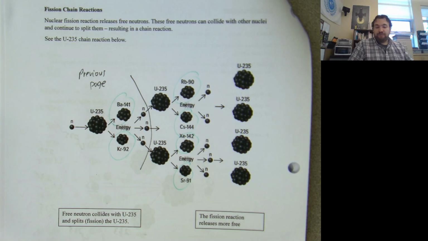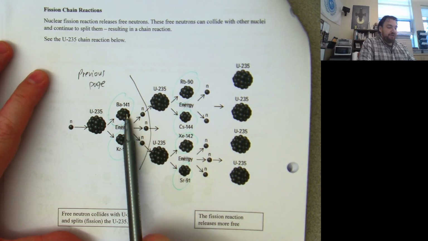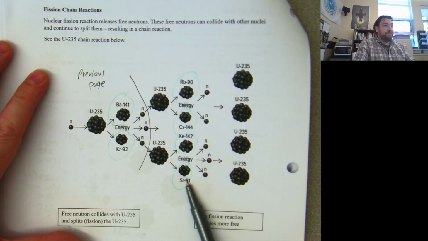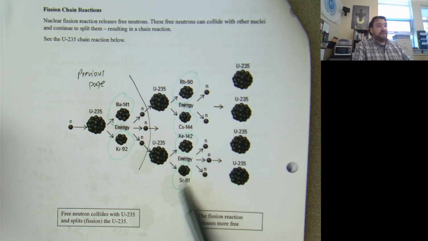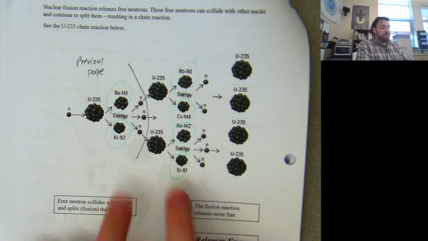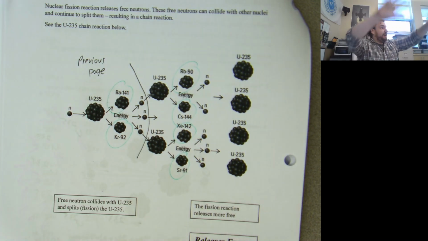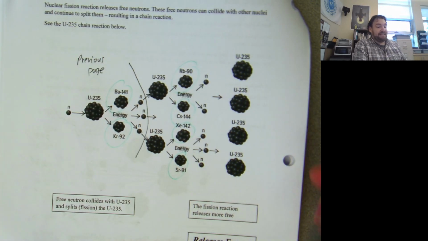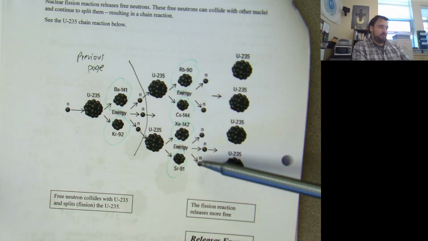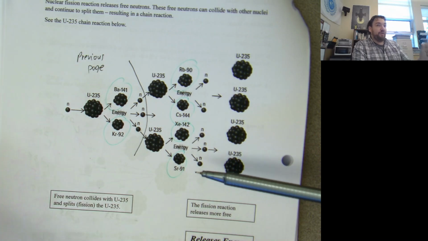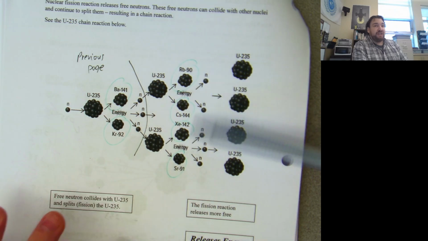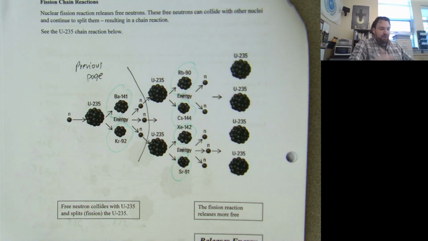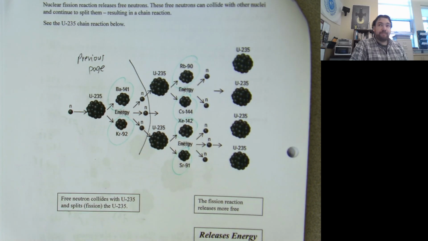That term fallout refers to all of these things, the barium, the krypton, the rubidium, the cesium, the xenon, and the strontium, that are all in themselves radioactive, that these bits now all get spread. In this explosion, all of these bits get spread out into the atmosphere, and the atmosphere wind carries these things to other places. And you get radioactive fallout in places that the bomb itself didn't actually touch. So that word fallout in the video game title refers to this. Nuclear debris getting spread all over.